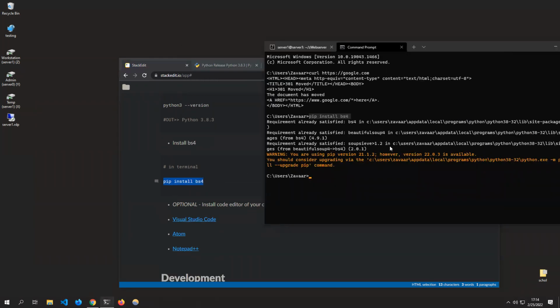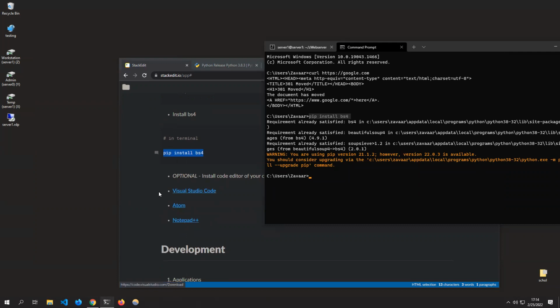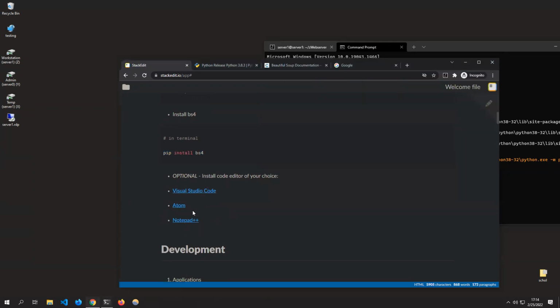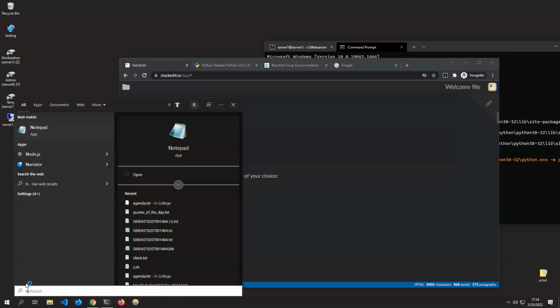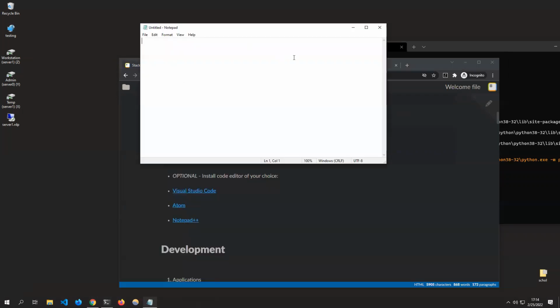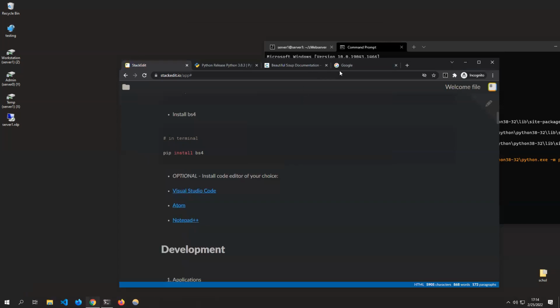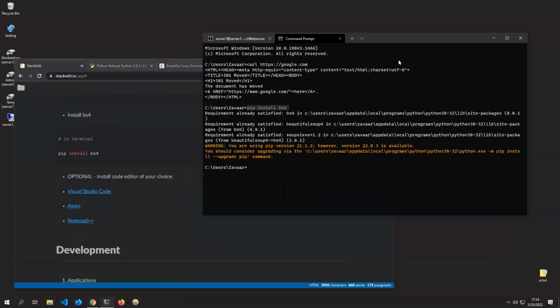Another thing is you want to make sure you get some sort of code editor. I wouldn't recommend traditional Windows 10 Notepad, because it's not really friendly for any programmer. You want to get something like Visual Studio, Notepad++, or Atom. I assume most of you have some sort of code editor, I hope.